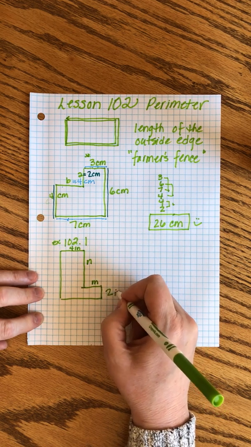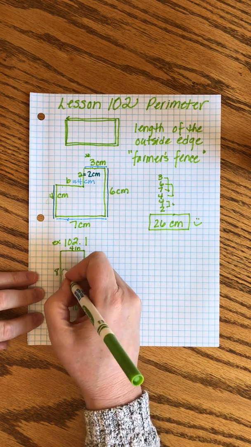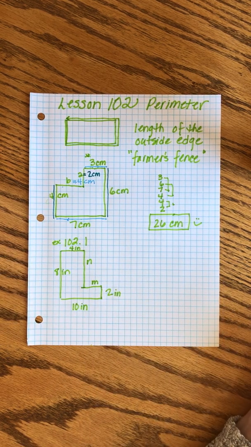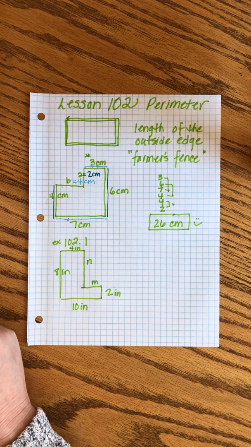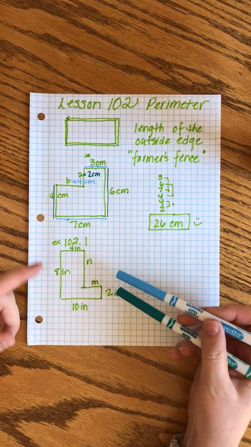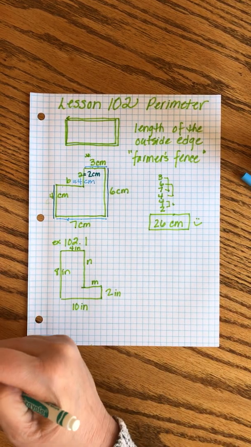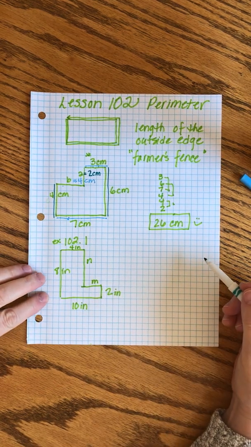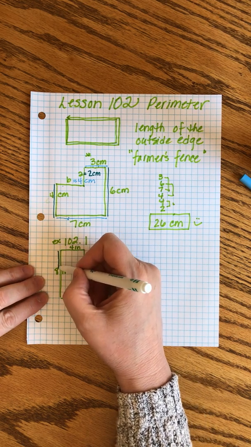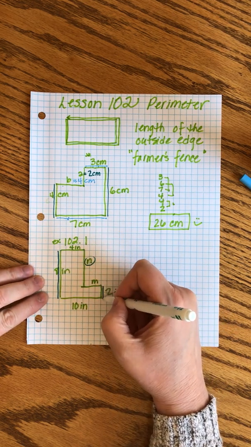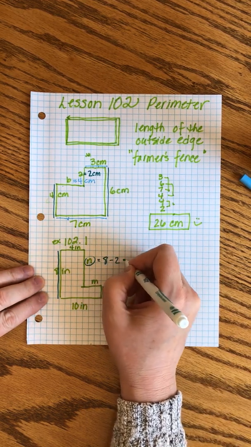We can use any letter we want to represent the mystery. And then this side here is 8 inches. I still have my sticky strip thing. Okay, so we're going to do the same thing. If you have different colors on hand, it's super nice to swap them in so you can help see the differences. But if you don't feel like finding different colored markers or pens, just use your pencil to draw these same kind of lines. Okay, so for N, that's this line, so it's going to be this one minus this one. Make sense? So N is equal to 8 minus 2, which is 6.